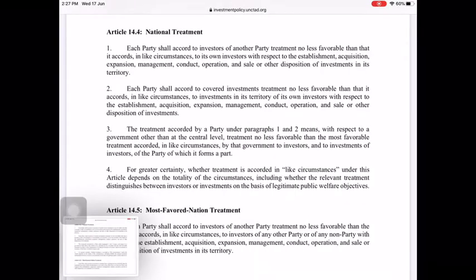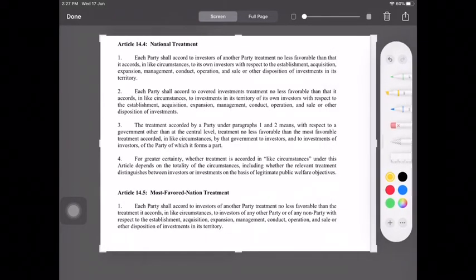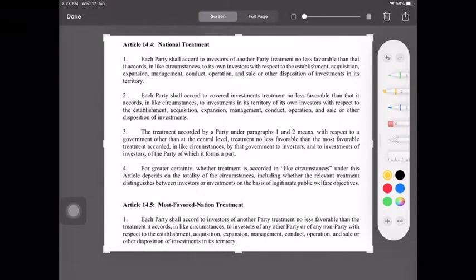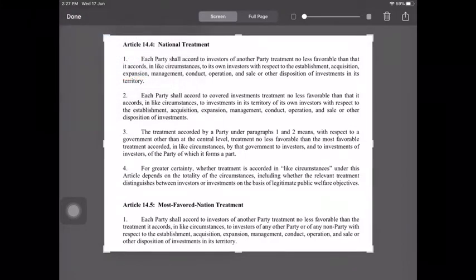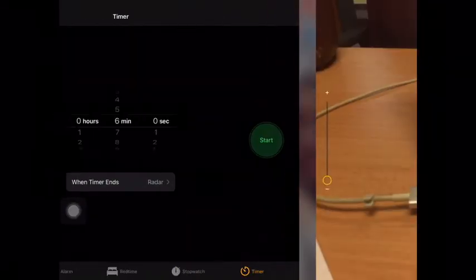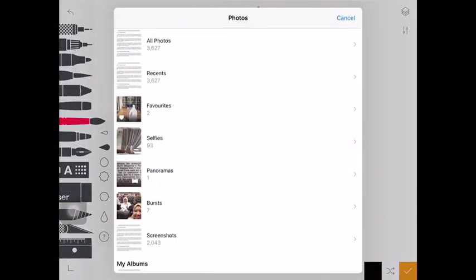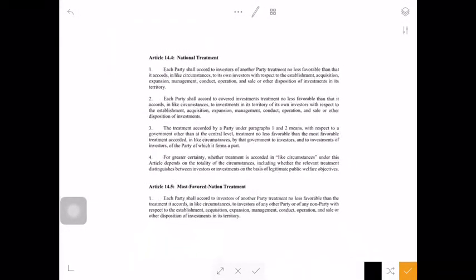Okay, so I screenshot that and then I crop it so that I can save it as a neat image. Then afterwards I save that to photos. Okay, and then I open my Sketch. This is my favorite place where I like to edit my images. I open a blank sheet and try to import the image that I have already saved earlier. Okay, so I've already put it there.